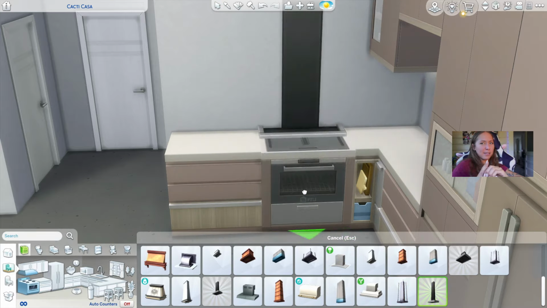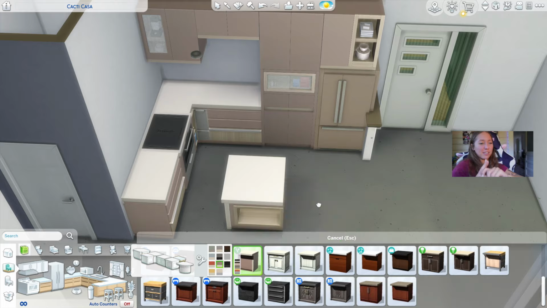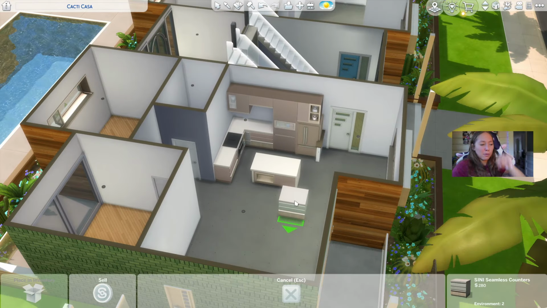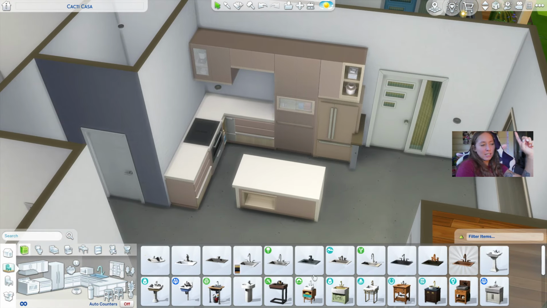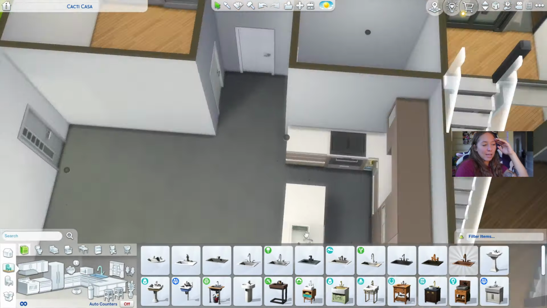We are in our first apartment already. Thank God I cut out some of the unnecessary changing of the paint swatches because it genuinely was hard to watch at a certain point. We are using the cabinets that came with the Home Chef Hustle Stuff Pack, which are some of my favorite in the game. I really, really like it.